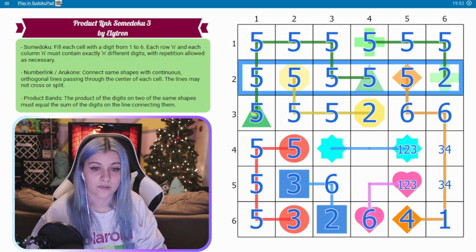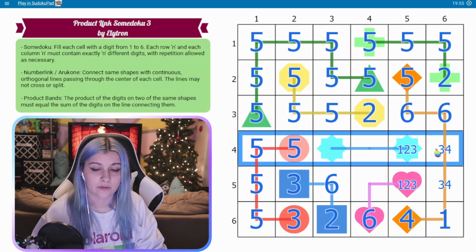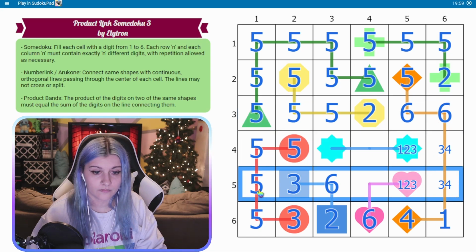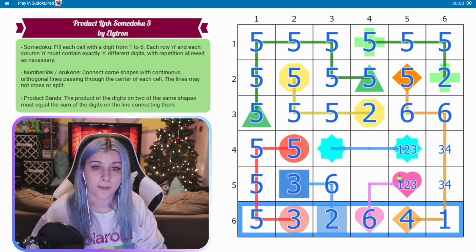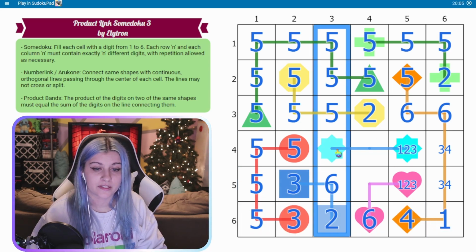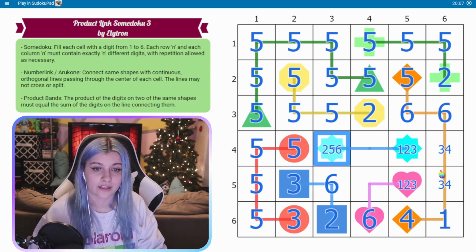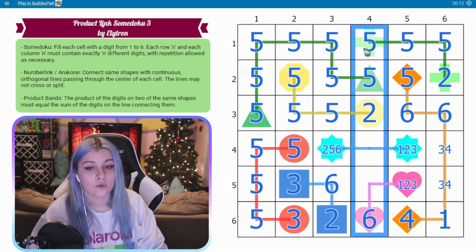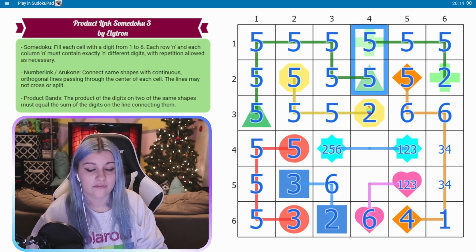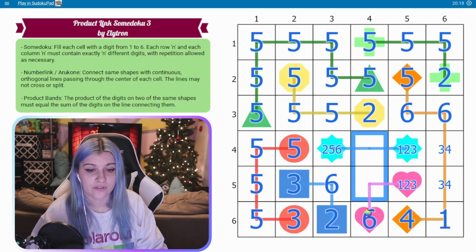This is 2 different numbers. This is 3 different numbers. This needs to be 4 different numbers. This needs to be 5 different numbers. I've used 3 different ones so far. This is 6 different numbers. 3 different numbers here. This has to be a 2, 6, or 5. This needs to be 4 different numbers. I've already duplicated a 5. 5, 2, 6, or a new number.